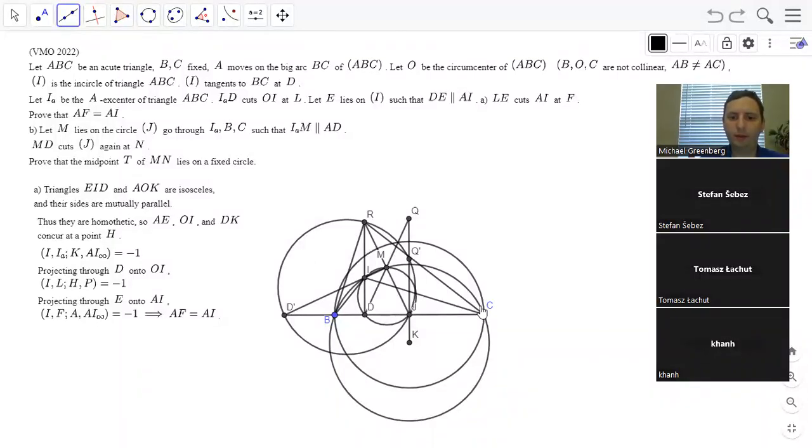So angle MIC is actually angle ICD plus angle ID prime D, right? So we want to show that the tangent of the sum of those times DJ is constant. So the tan of this plus the tan of this is ID over DD prime plus ID over CD, all over 1 minus ID squared over DD prime times CD. Tan A plus tan B over 1 minus tan A tan B.